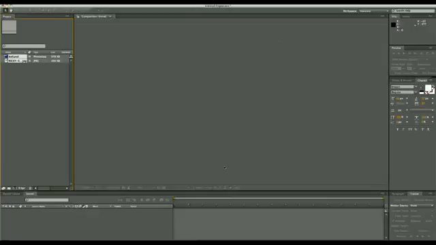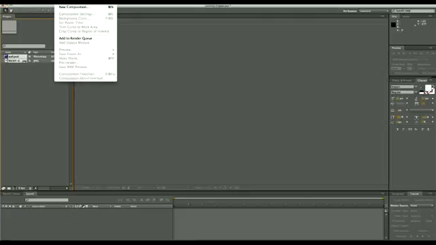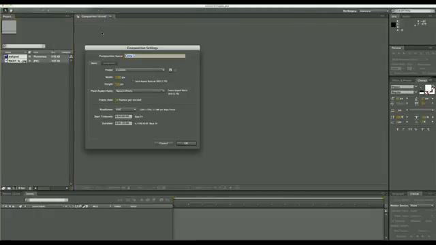Into my project for this particular tutorial. Now, the first thing that we need to do, now that we have the assets actually in the program, is create a new composition. So I will go up to Composition and come down to New. You can see that the shortcut key is Command or Control N for New.